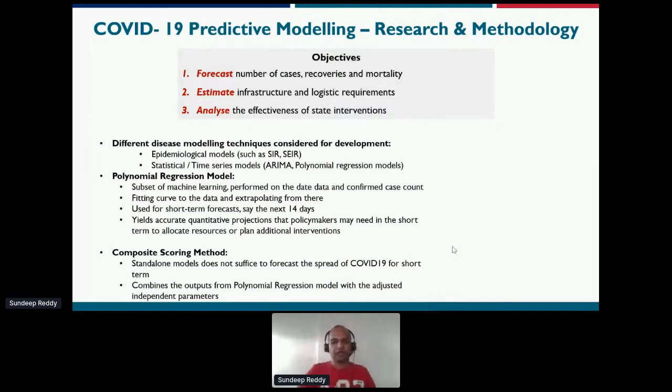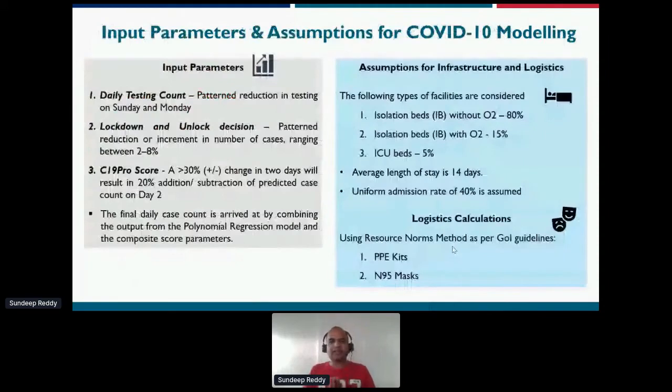And the third metric we were looking at was a new statistical metric called the C19 Pro Score. What this parameter helped us achieve, using simple statistics, was this: if you take the last 7 days of case count, the absolute case count, the change in case count, and the rate of change in case count, and normalize it against the population of that district, we were able to come up with a single score. That allowed us to look at all the 34 districts in the state of Maharashtra in a single view, so that the government was not only focusing on the districts with the highest caseload like Mumbai, Thane, and Pune, but also looking at the entire state holistically, so that for the next potential hotspots, or the next set of districts where the case counts were rapidly increasing, they could intervene sooner.